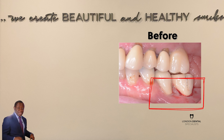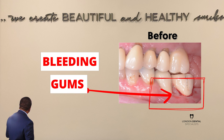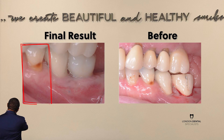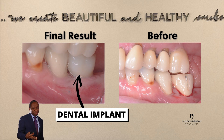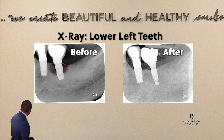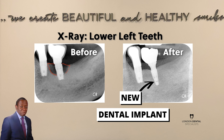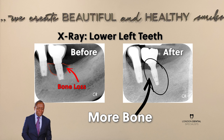Let's have a look at the fantastic results. Remember, that's where she started — gum looking red and really soft around the tooth. Now look at the final result. The pink gum further forward has now come all the way back around the dental implant, which shows that my gum graft has been highly successful. Looking at the x-ray taken afterwards compared to beforehand, you can immediately see that the new dental implant on the right side of the screen has a lot more bone than the left side of the screen.